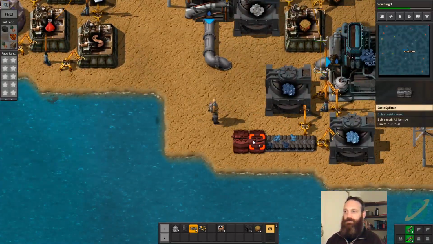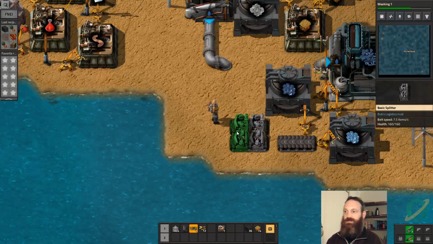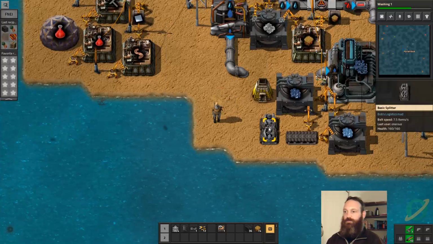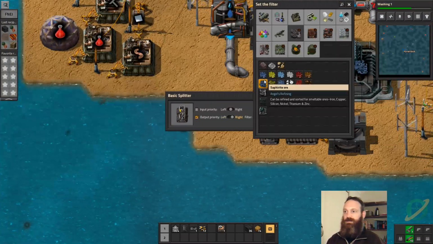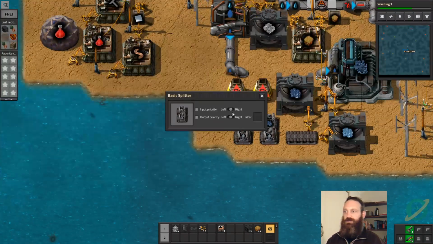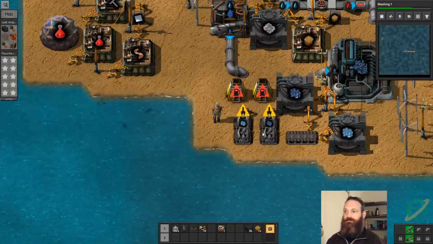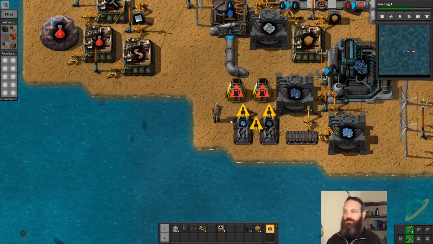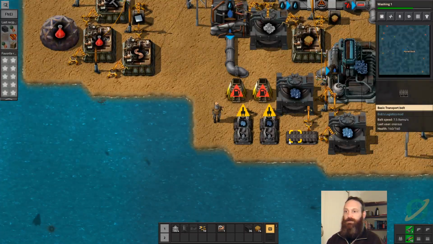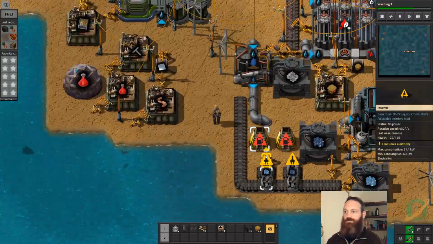All right, and then we do one of these. Whoops. One of these goes here, and from this one we'll have output priority to the right, crushed saphirite. We'll have another one here that is output priority right, crushed stereotype. So these guys will do that, and you know what? We can make this a little bit tighter. No, there's probably no need. All right, and then all that's left after that is crushed rock, which will feed back into here.